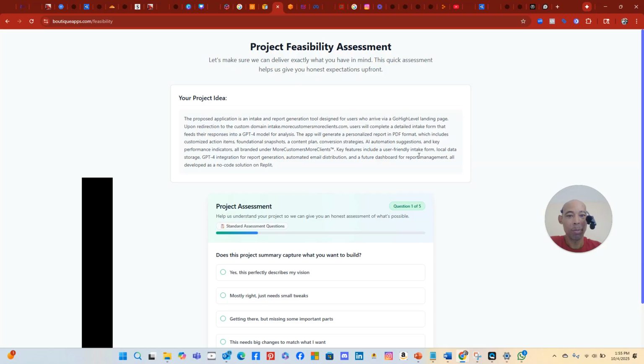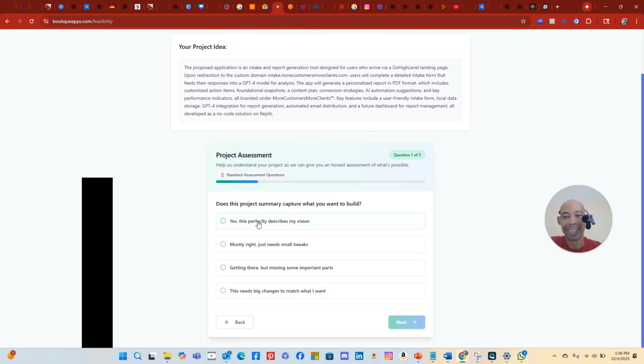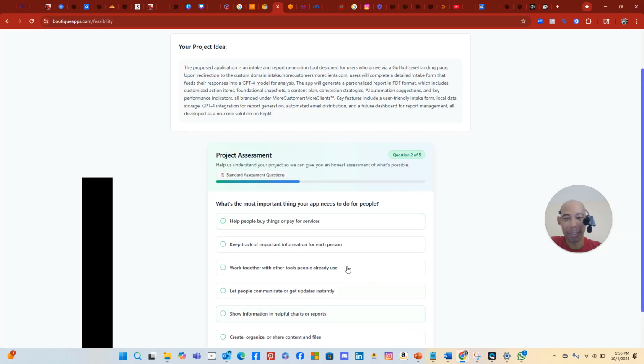Key features include a user-friendly intake form, local data storage, GPT-4 integration for report generation, automated email distribution, and a future dashboard for report management, all developed as a no-code solution on Replit. Yes, it perfectly describes my idea.